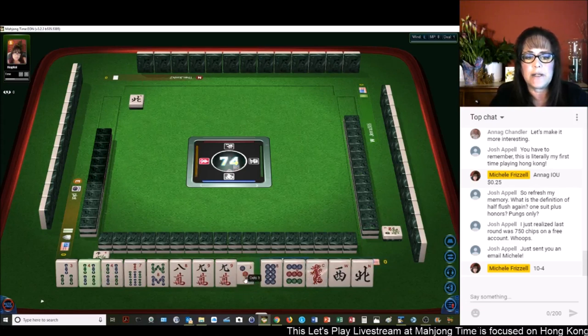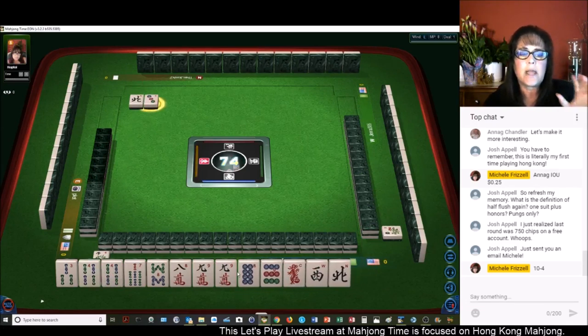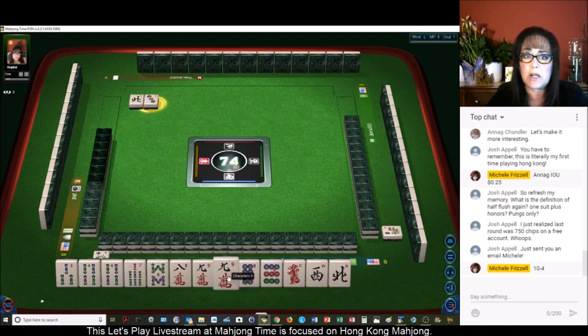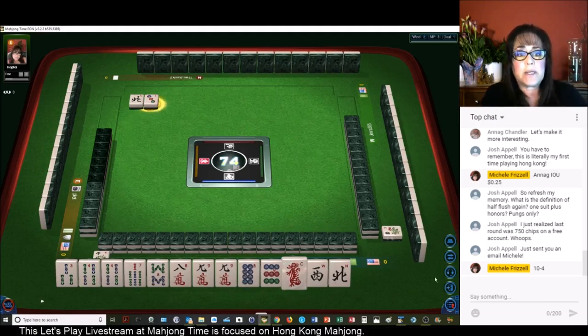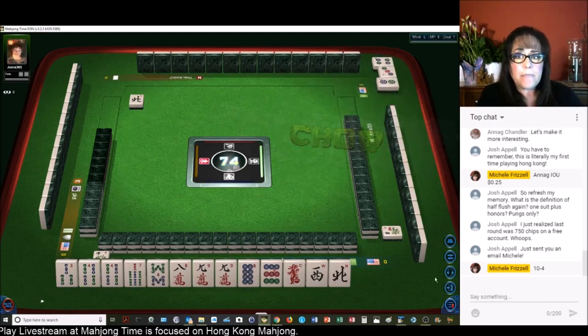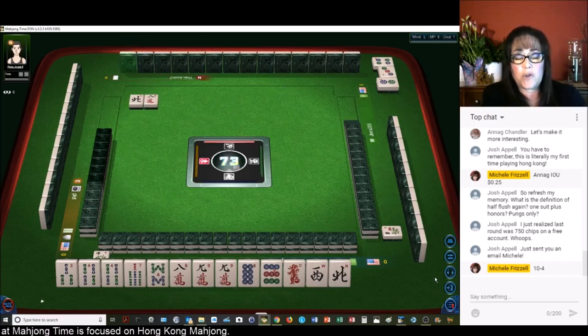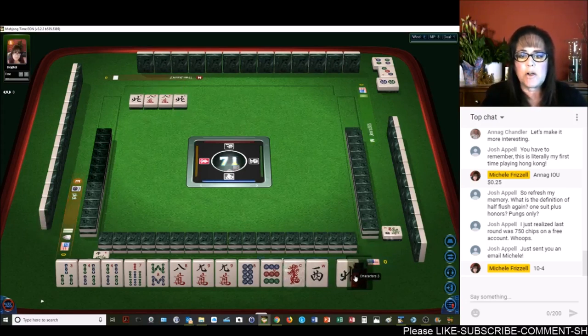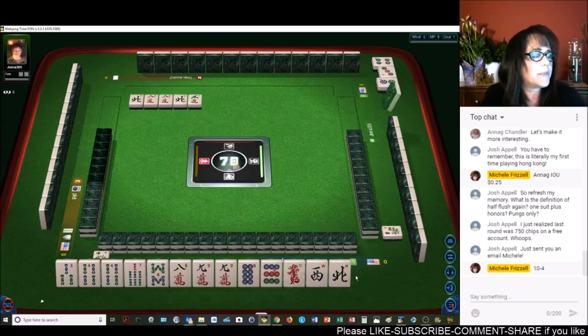Let's get rid of the 3 dot. Ooh, 3 dots. So now we have more bams than we do anything else, but we do have a pair of 9 cracks. So we're just going to have to wait and see if we can pair up. If we can get more pairs, we can go for all pung. But in the meantime, if we draw in bams and honors, we could go for half flush. So we are in between. North wind. A crack. We don't need a crack. 3 characters.